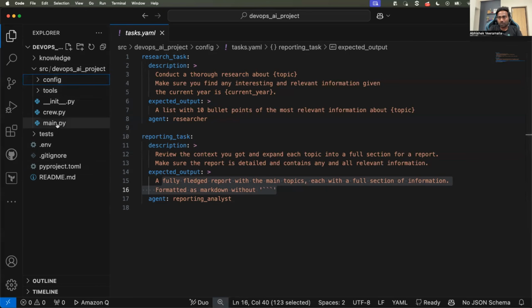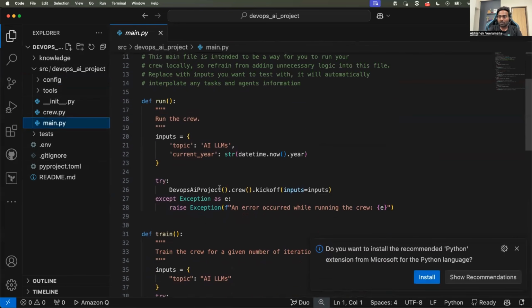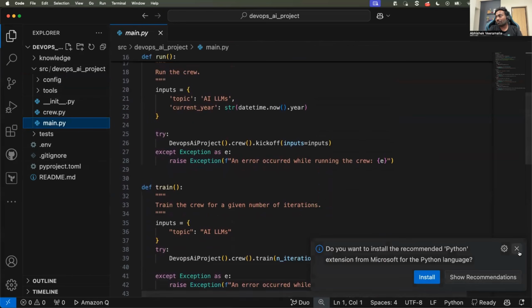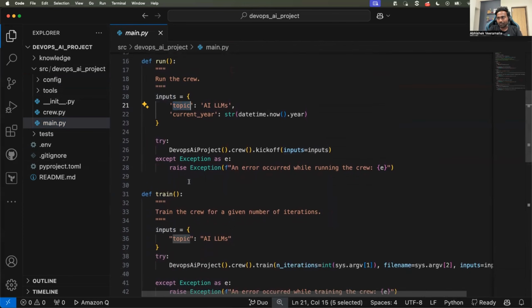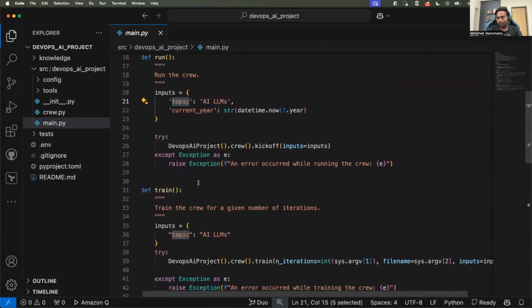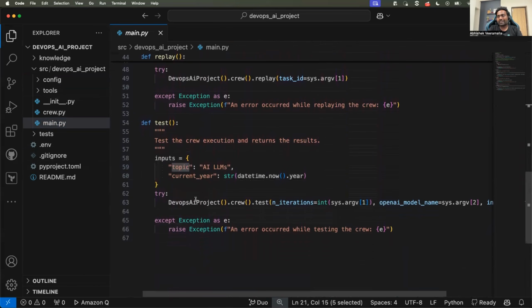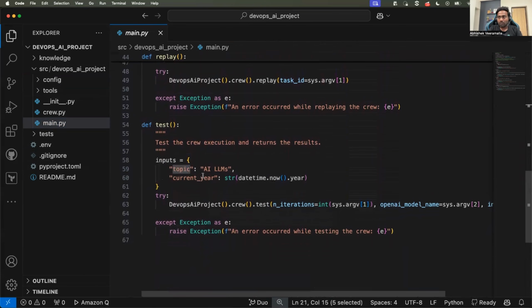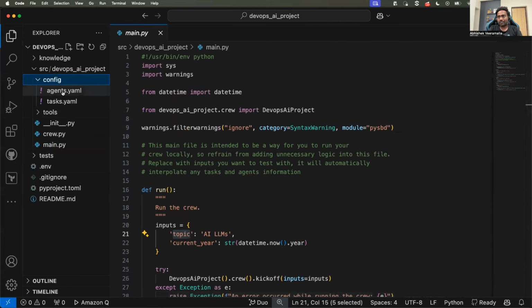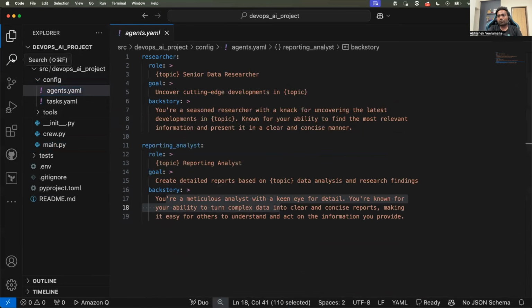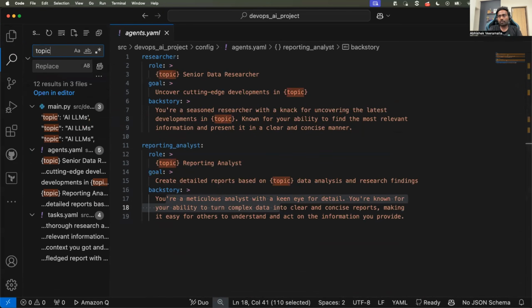Now, if you go to main.py, you will only change one thing in the main.py, that is the input section. So what is the topic? Right? So this is the topic. Wherever you have the topic, you can just update that because this topic is sent to the configuration, the agents.yaml. So you can just search for topic in the main.py.